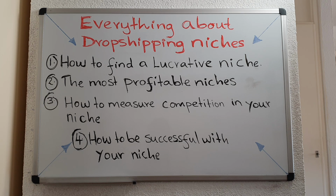Now, finding a great product is only part of the equation. Even a dropshipping niche fitting all the above criteria that I've talked about would be a poor choice in the face of inadequate demand or crushing competition. So, understanding a product's demand, competition, and suppliers will be extremely important to making an informed decision.